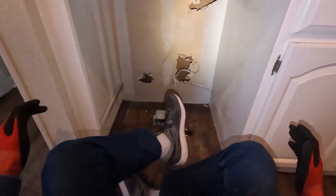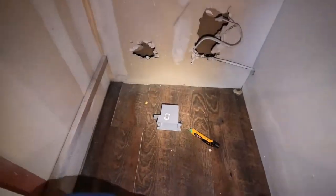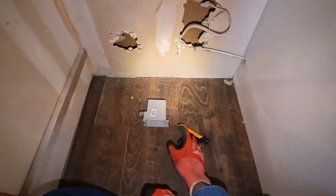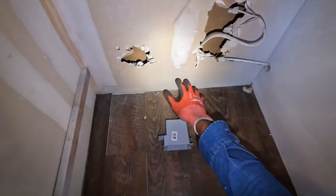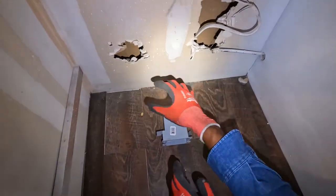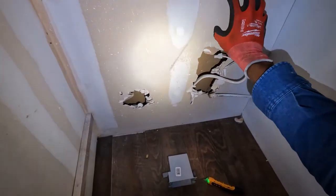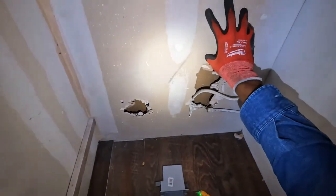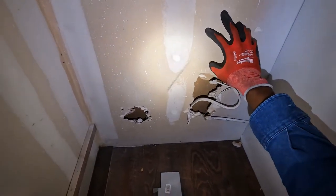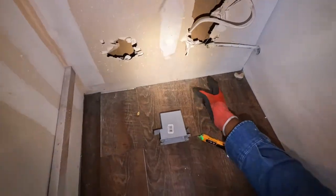Okay, so we got a dishwasher that's gonna go right here. And typically the dishwasher plug is somewhere down here mounted at the bottom. Because at the bottom of the dishwasher, on the back of the dishwasher, there's an open space or open cavity. If you were trying to put the outlet up here, well, the back of the dishwasher, at the top of it, there's a back plate on it. So if you put it down here, you'll be in the clear.